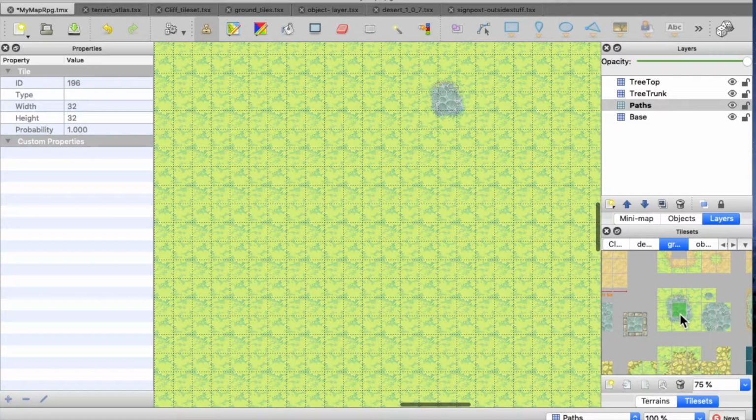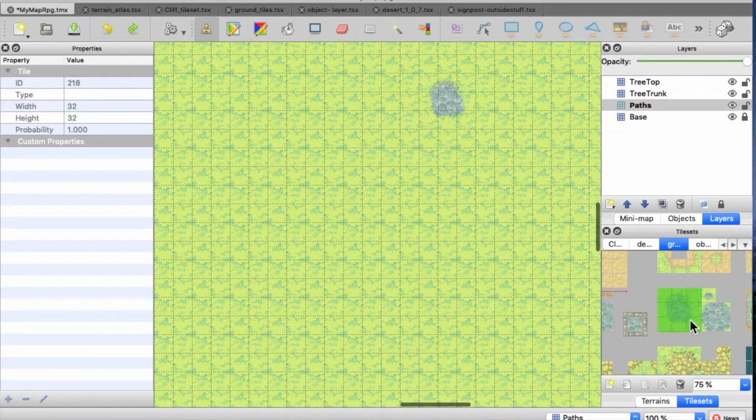So let's talk about how to make a path, because that's a pretty common feature. Again, we have our layers organized. You're going to have a variety of different layers. Make sure you're in the right one. We can lock this base layer, so that way we don't accidentally draw on that. And so I'm going to work in the paths layer. And so you can click and drag using our stamp tool to make a single path.